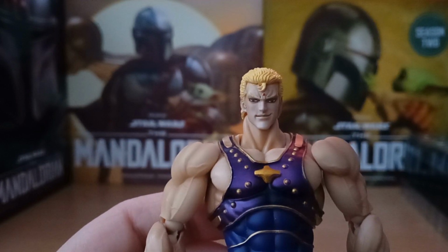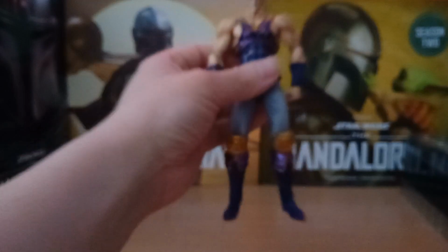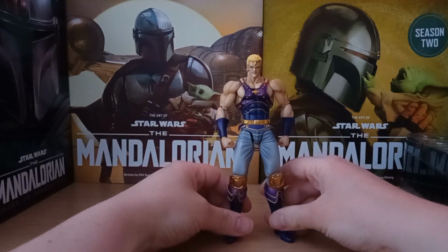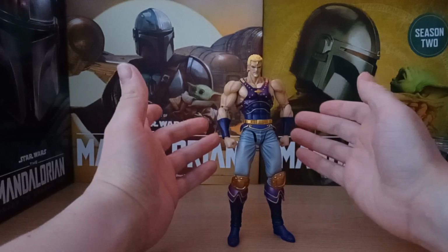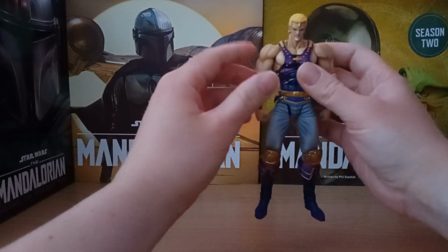but it is a good likeness to how he does look in the show. Very smug and arrogant looking. So, overall, in terms of accessories and the look of the figure, really good. So, as with all Super Action Statues, the articulation is really, really good as well.